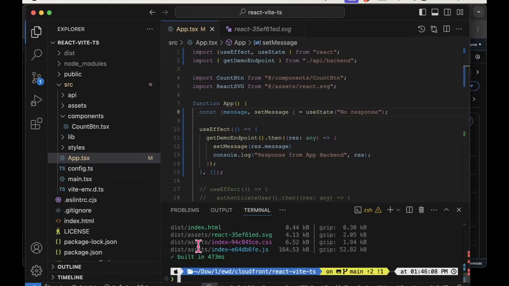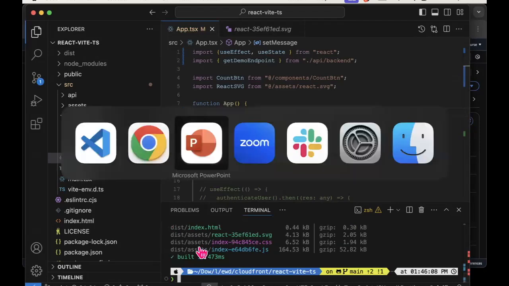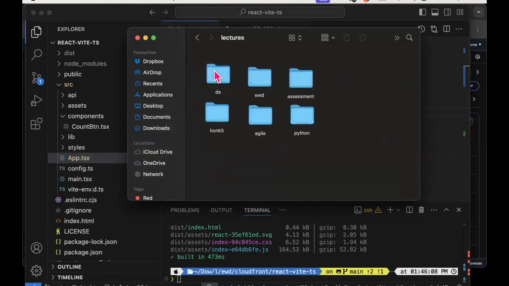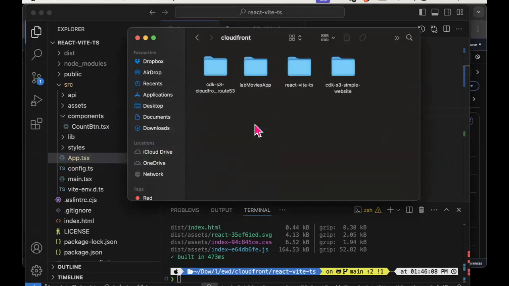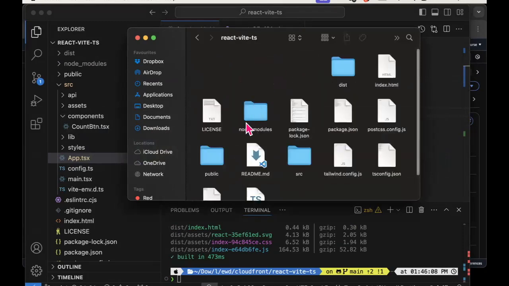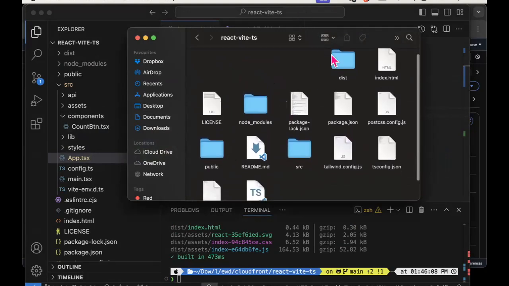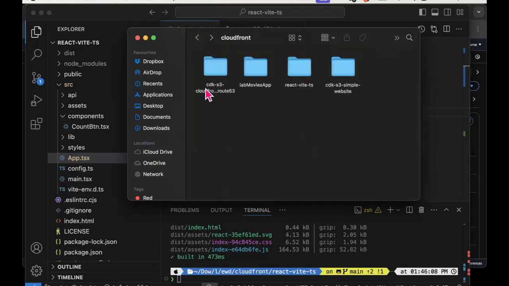And I need to grab the dist folder. Now I'm doing a manual copy of it over, which isn't great, but I'm just going to take that one, copy it over to my CDK project, which is this one.